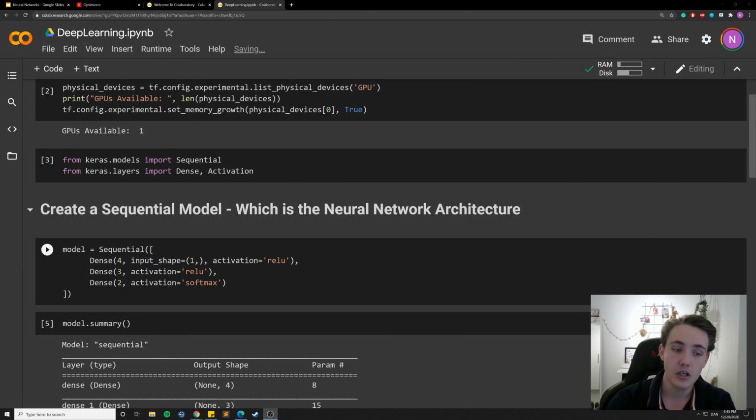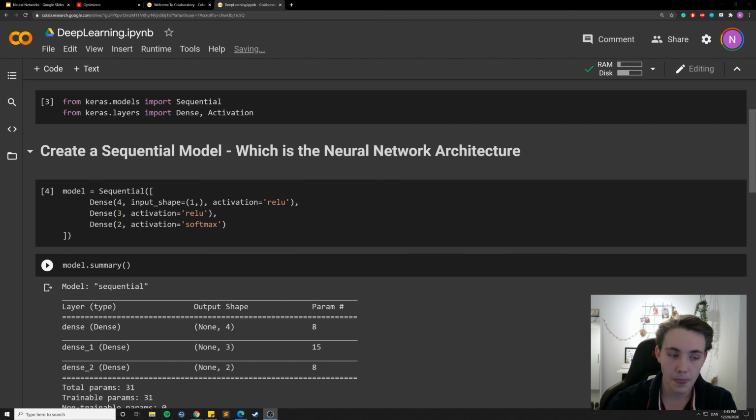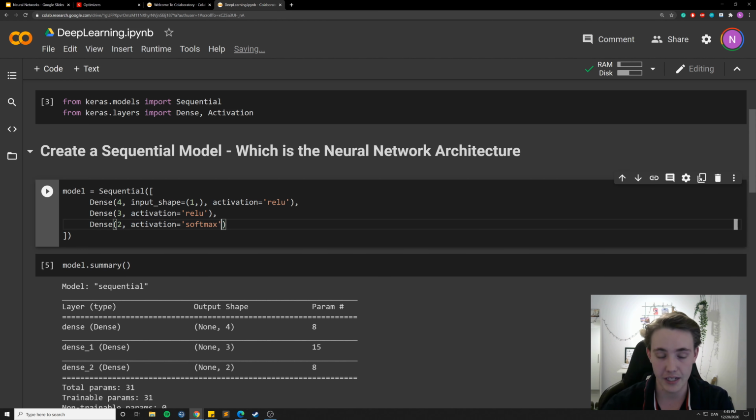where we created this sequential model, the architecture of the neural network that we're going to operate with in this tutorial. We created this sequential model as we can do with the Keras API. We created these three layers: first an input layer with 4 neurons and an activation function of relu, and a hidden layer with 3 neurons and relu activation as well. Then our output layer has 2 neurons, and the activation function is softmax, because we're going to do some classification with our neural network.